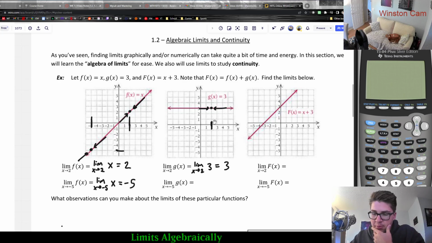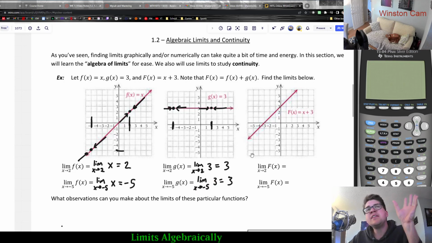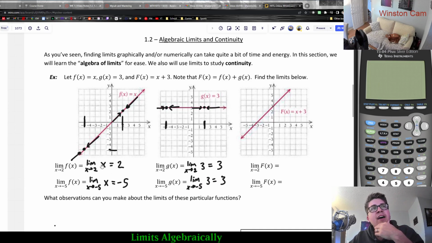And similarly, say we were looking at -5, again, both from the left and from the right, the value of the function is constant at 3. So as we'd say, the limit as x approaches -5 of 3 is still 3. And these patterns are what I wanted you to notice: if we have x, the limit of x is just the target of the limit plugged directly in, or you can think about it as a substitution. If you plug in 2 for x, you get 2. It's just like taking x and plugging in.